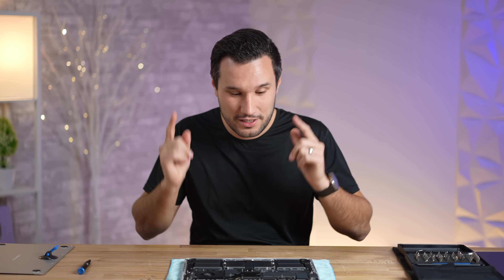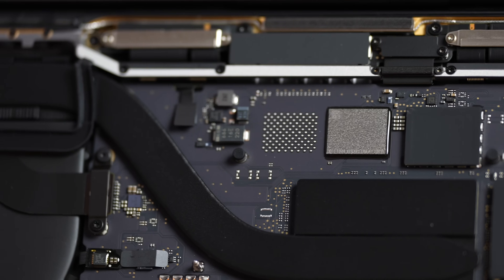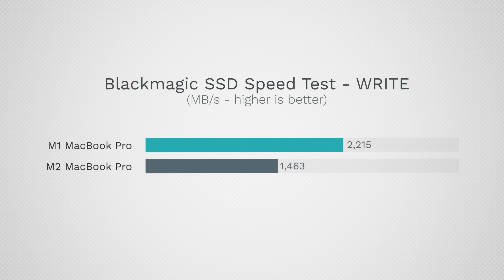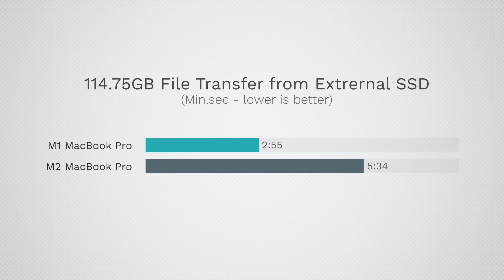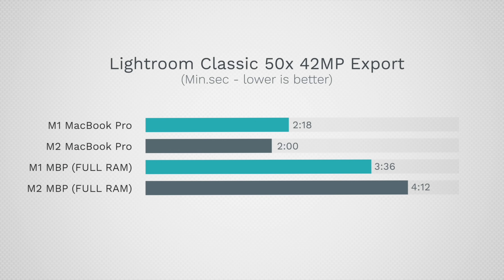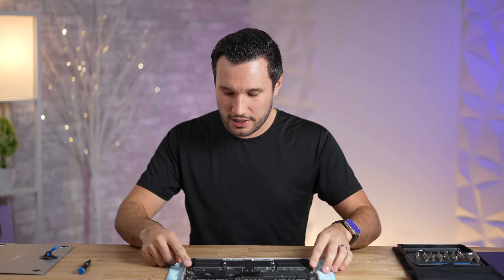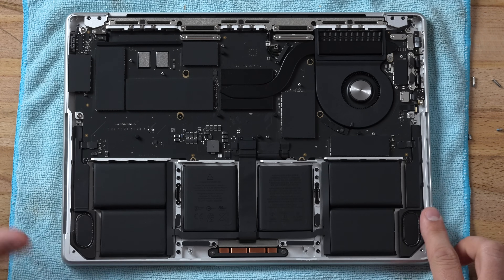Right here in the top corner we have two NAND chips, which is a great thing because Apple showed up on stage with two. We don't know — that could be the one terabyte model or the two terabyte. With the M2 MacBook Pros and Airs, they only put one NAND in, and that gave us really slow speeds. That mattered not only for benchmarks but also transfers — it would slow down incredibly compared to the M1 — and for multitasking we would have major slowdown. I'm glad they fixed that.